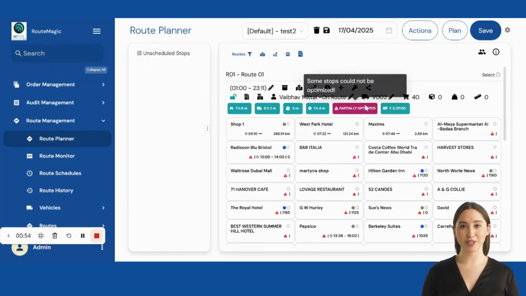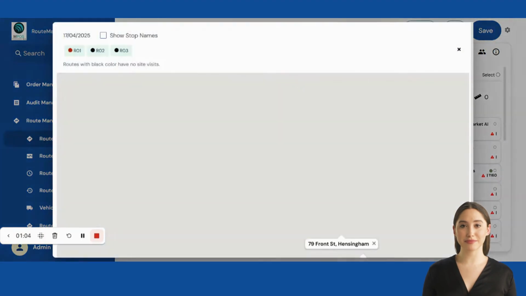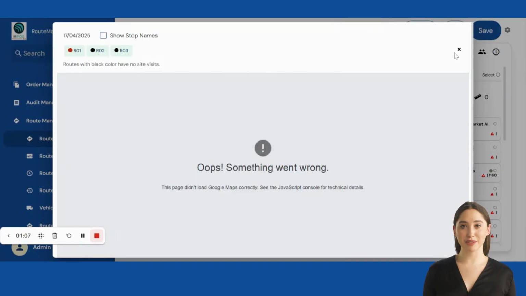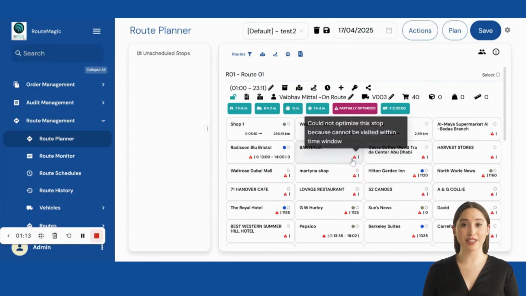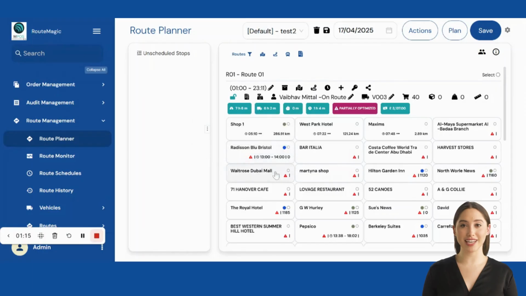We can also see optimized map view. For some routes, if the routes are not optimized, we can see the reason why. Optimized routes save time, reduce operational costs, and ensure timely deliveries.